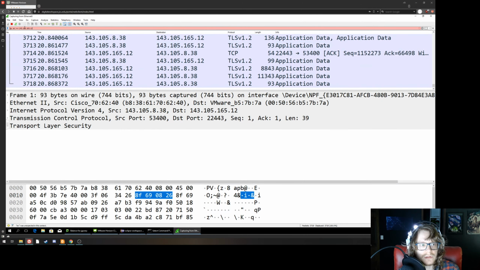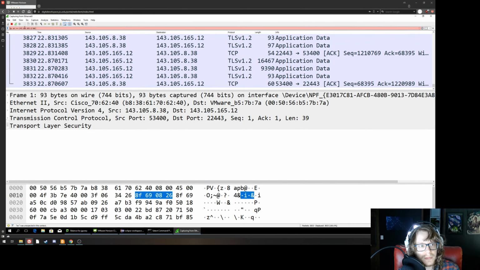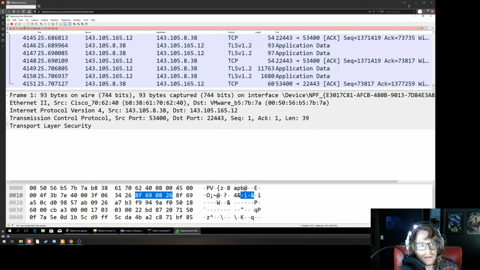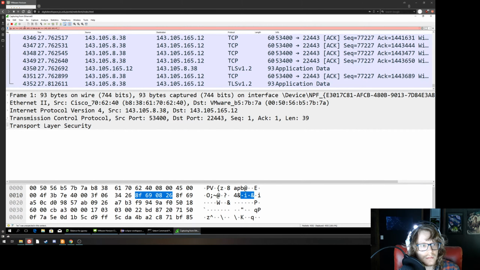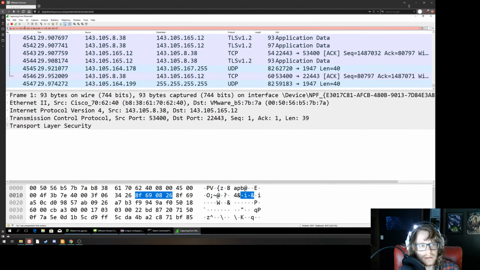So IP source is your own IP, IP destination is your buddy, and then or, and then the vice versa.